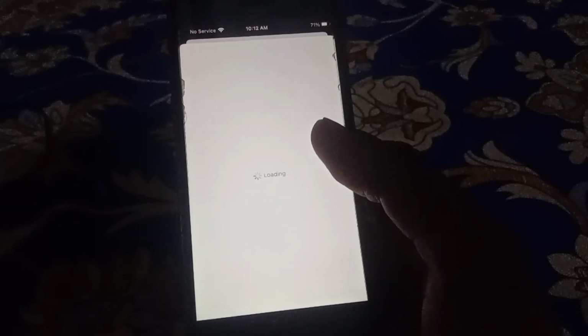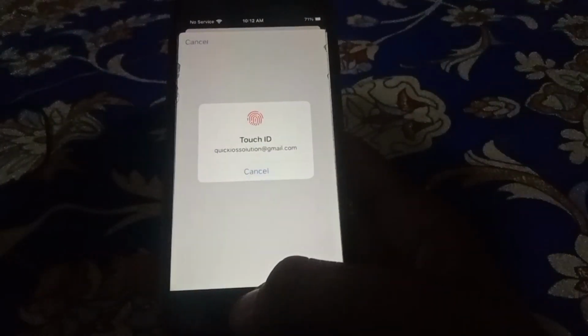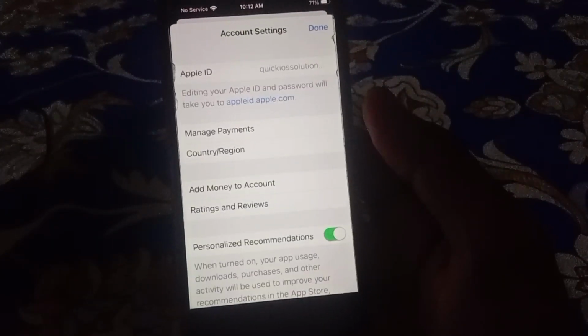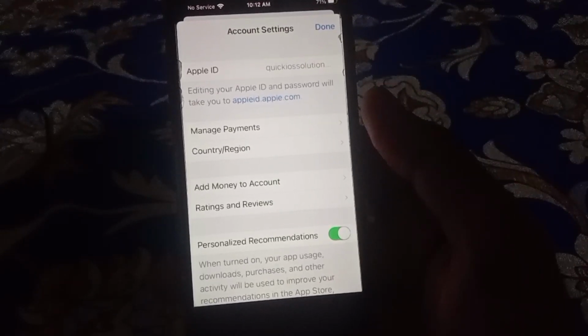Now you can see your page is loading, and after loading you will get this interface. Now simply go to Country or Region.